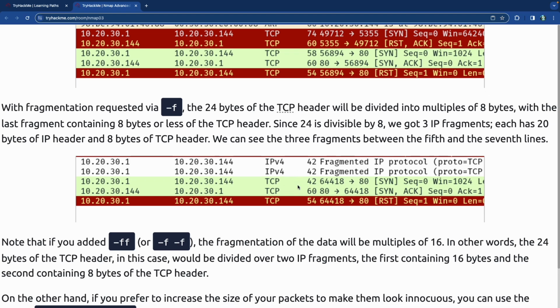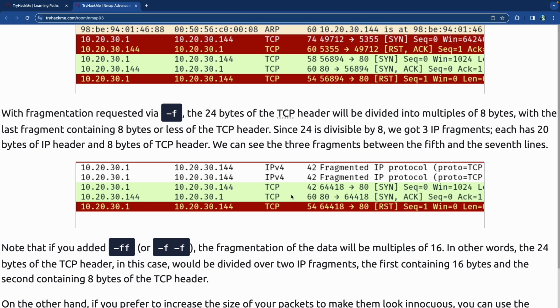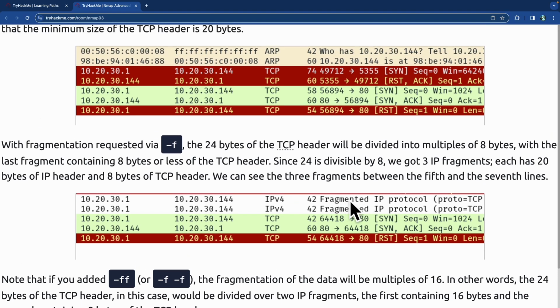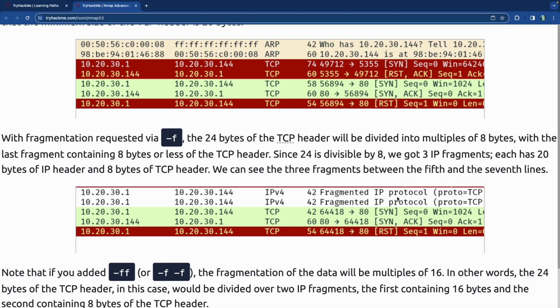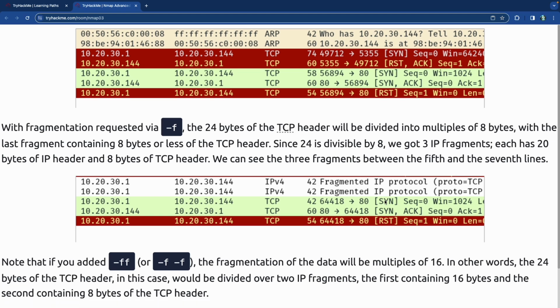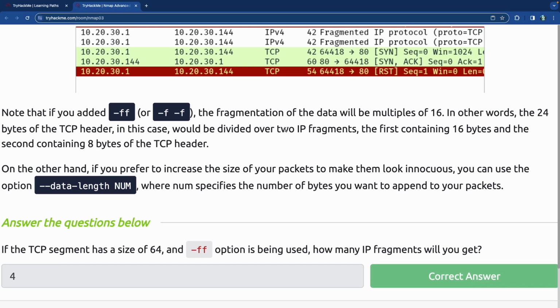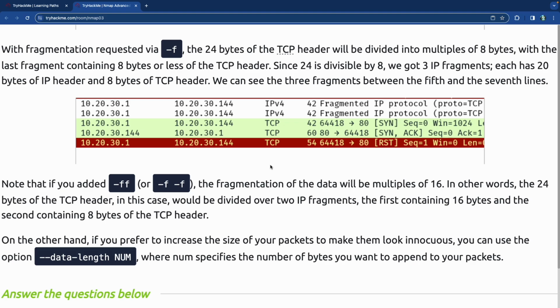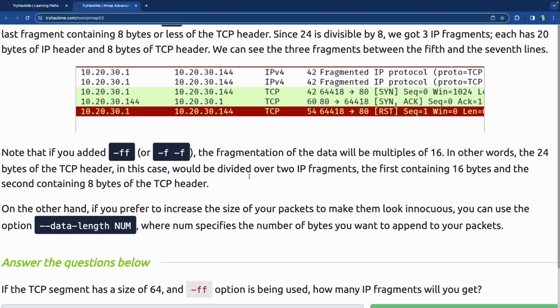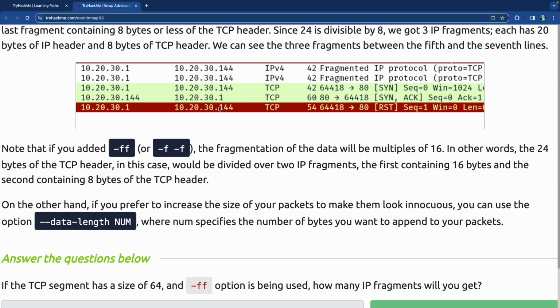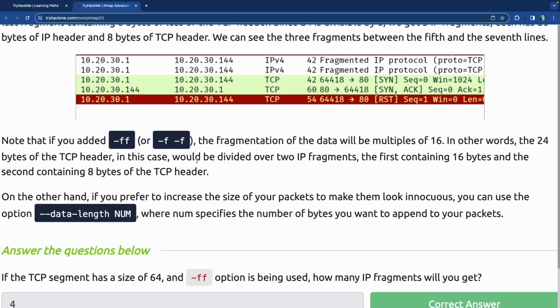And so the 5th and 7th lines are implying what exactly? 42, oh I see, 42 fragmented. It says it right here. So it actually says fragmented IP protocol, which is very powerful. Wireshark is one of the greatest tools. This is a screenshot of Wireshark. It actually shows you that it's been fragmented, which is very useful as a security analyst, honestly. Because if it's been fragmented, you can deduce that maybe somebody's trying to avoid you. So even though it didn't give you any kind of red notification, it's still important to know that these guys are fragmenting just to try to avoid us.